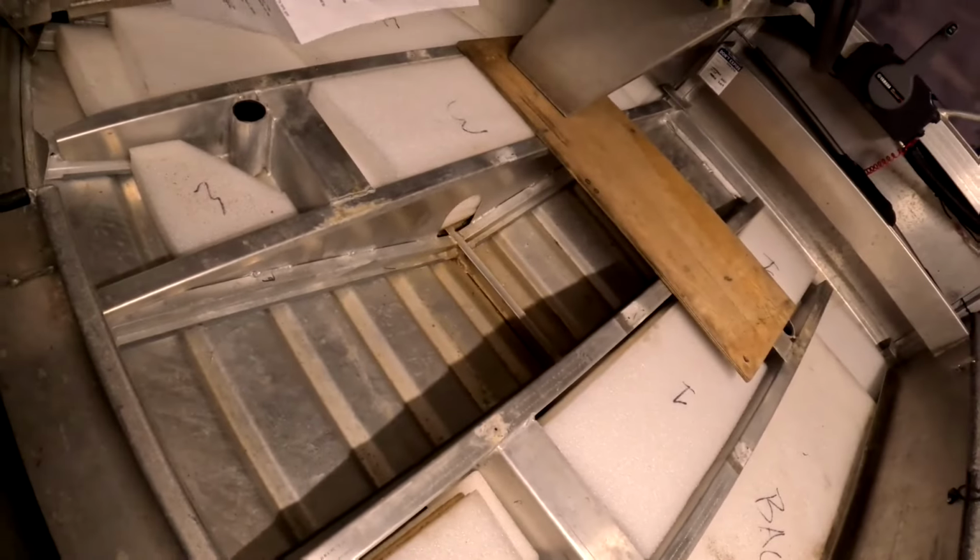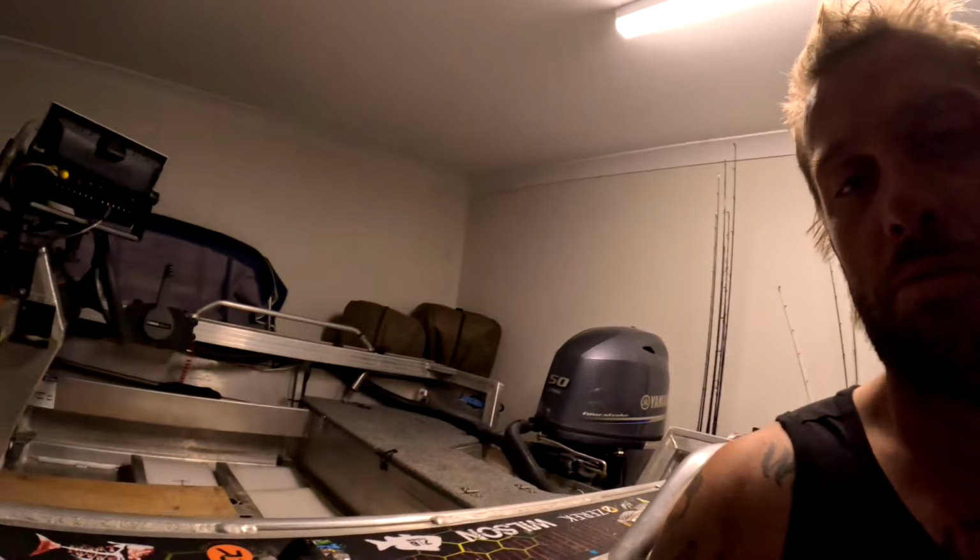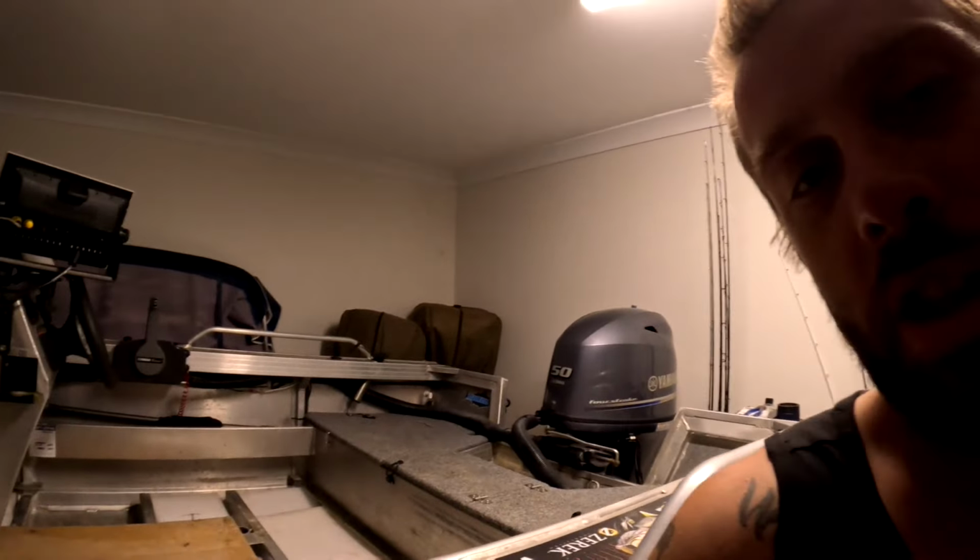So I'm going to drop it in and see exactly how much foam I'm going to need around it and stuff. And yeah, I think tomorrow, because it's 9:05 right now, I think tomorrow afternoon or tomorrow night I might start fitting the hoses to the tank. And then over the weekend I'll be drilling the holes for the filler and the breathers. Alright, well, let's drop this tank in anyway.